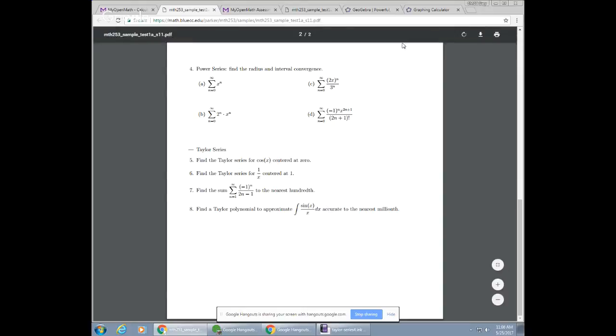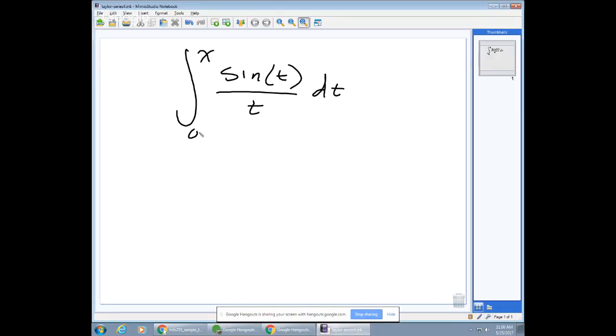I'm going to look at it in a slightly different notation, as a function. I'm going to call it the integral from 0 to x of the sine of t over t dt. Now, try as you might with substitution or integration by parts, there is no fundamental antiderivative for this one. This is what's called the Si function. We stumbled across it before in Calc 2. So we're going to attempt to find a series solution to it.